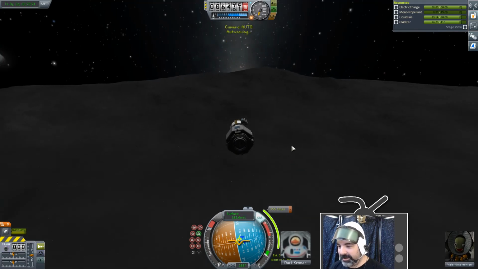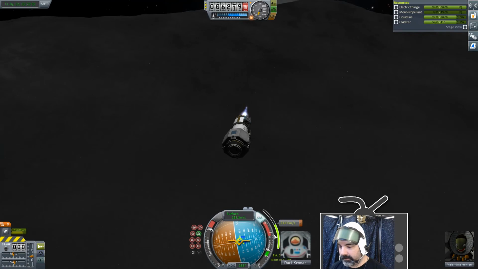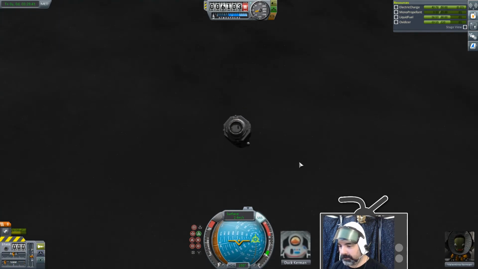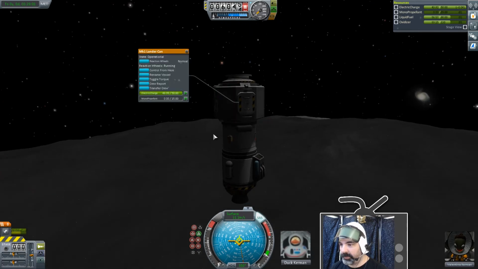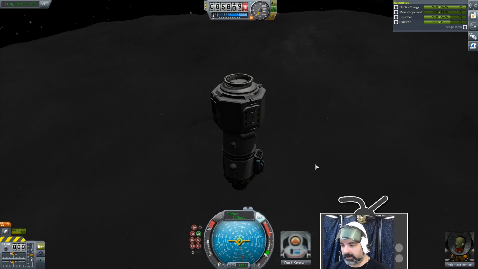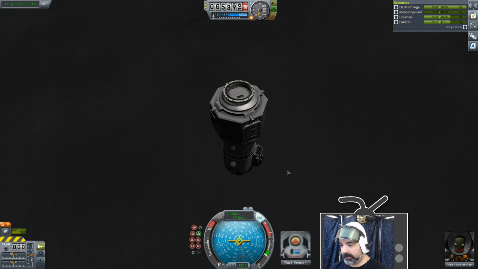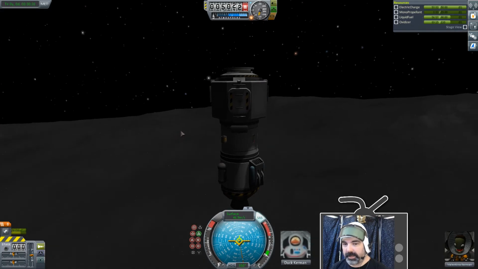We're headed straight for a mountain. I want to descend right now. Okay. We're coming down. There's no way about it now. Why is it getting so choppy all of a sudden? Hopefully, we have enough fuel to make this all work. Now this game is getting super choppy all of a sudden.